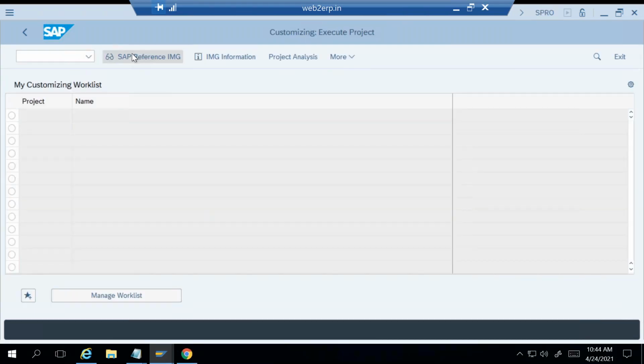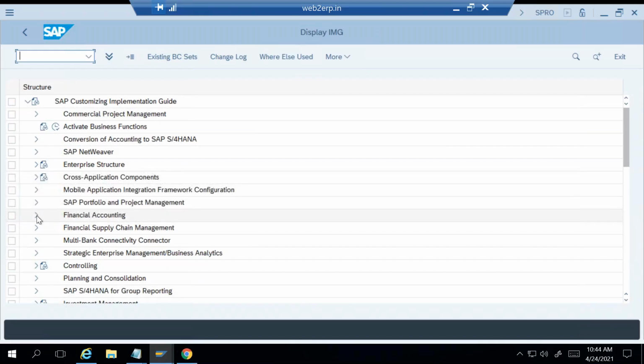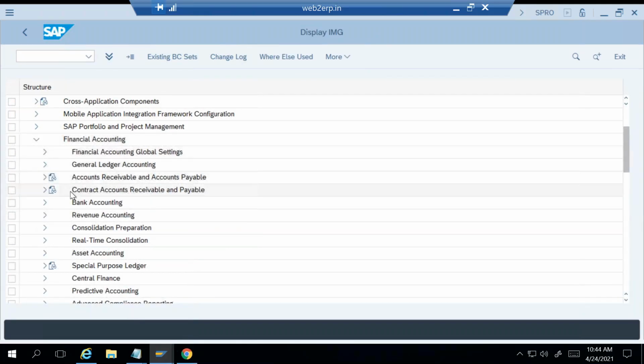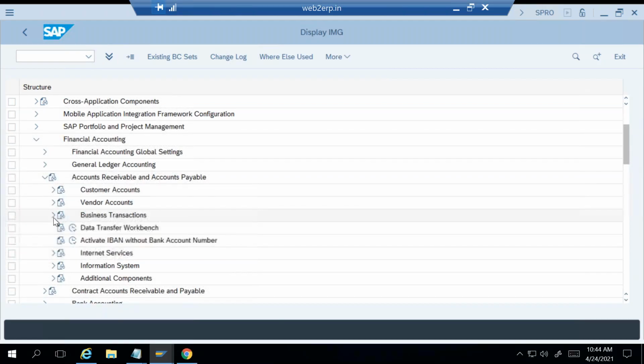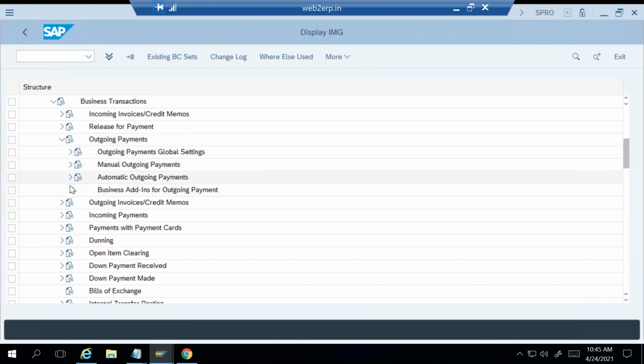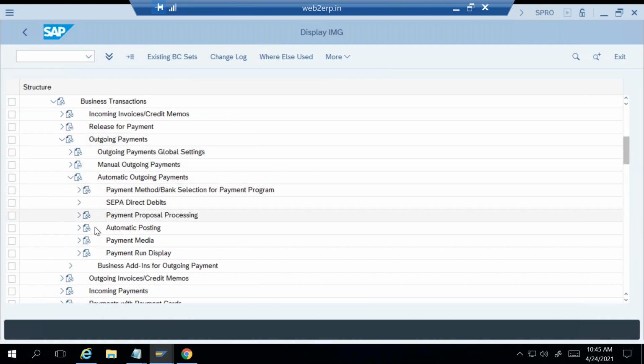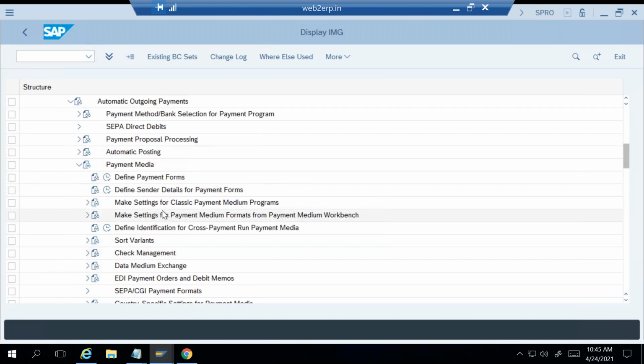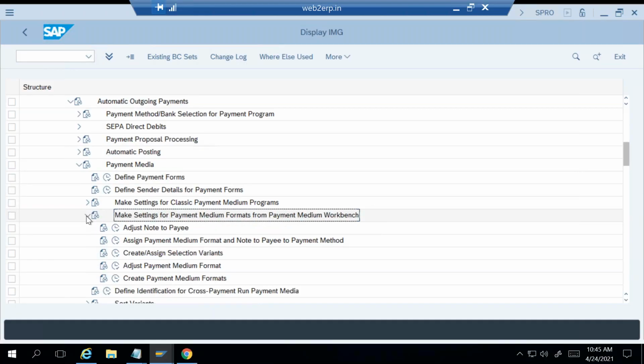SPRO, IMG, financial accounting. All these DME files are created in this particular screen. Accounts receivable, business transactions, outgoing payments, automatic outgoing payments, payment media, and this is payment medium formats.